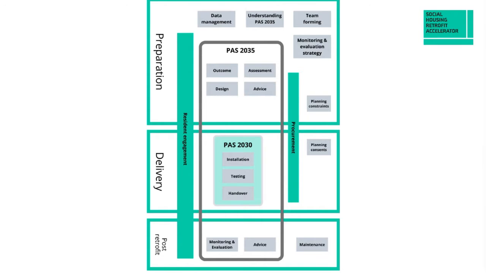So this chart is from a resource which is available to you, the Retrofit Project Overview Toolkit, and it shows the key stages of a project. And this is a high level view of the main tasks, but you're going to have to go into more detail, and detail that's specific to your project, organization, and if you're in one, your consortium. So right now you're going to be thinking about the preparation, but it's important that you don't forget these latter stages, because time spent on these now will save you a lot of pain later on. So this is just one example of the assets which are available to you, and I'm going to keep referring to these through this presentation.